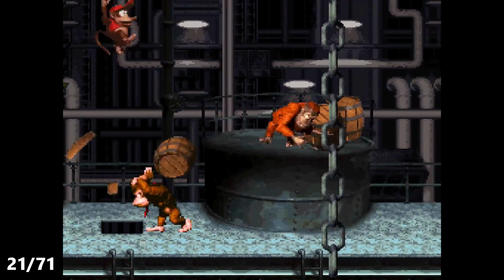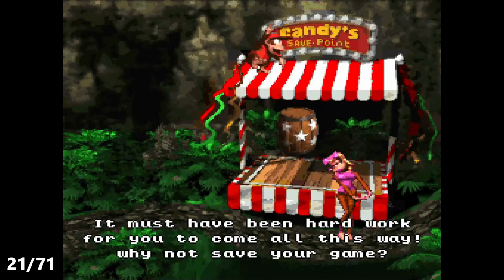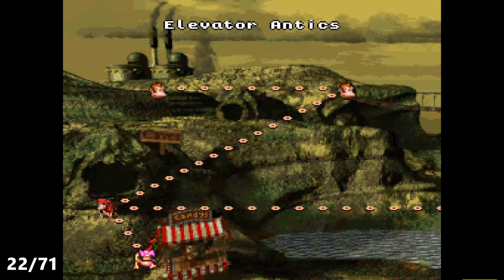Other than some trouble finding letters, the first few levels of World 5 went pretty smoothly. Here, I saved to get I Can See the End for achieving 50% game completion. You gain percentage points for completing levels and finding bonus areas.